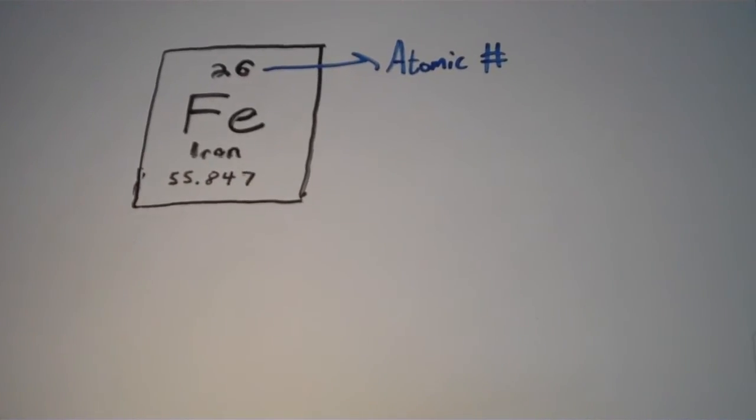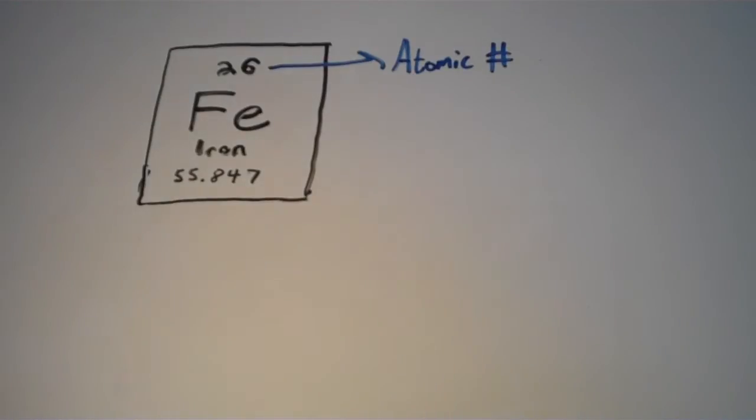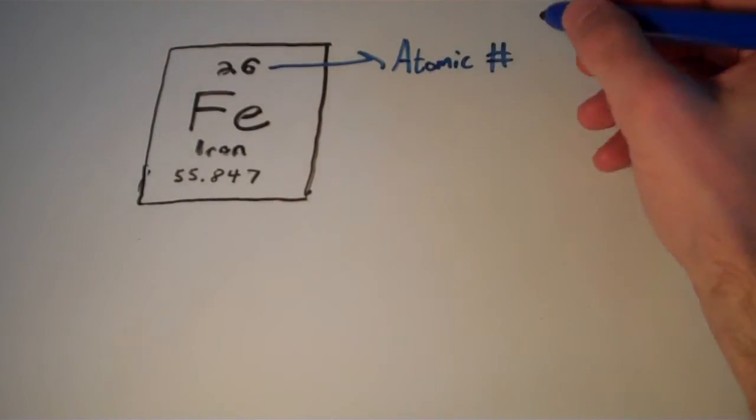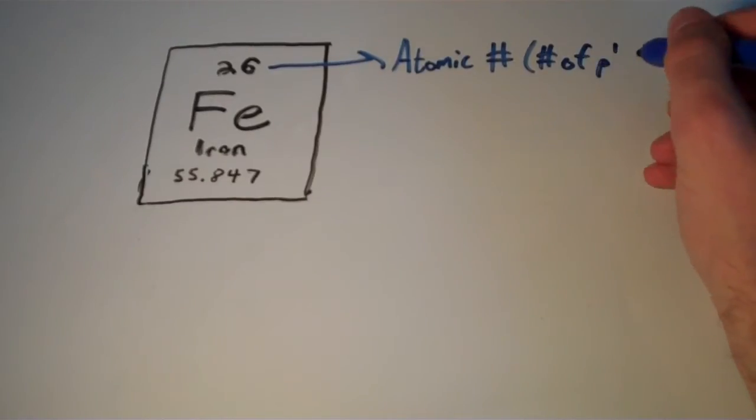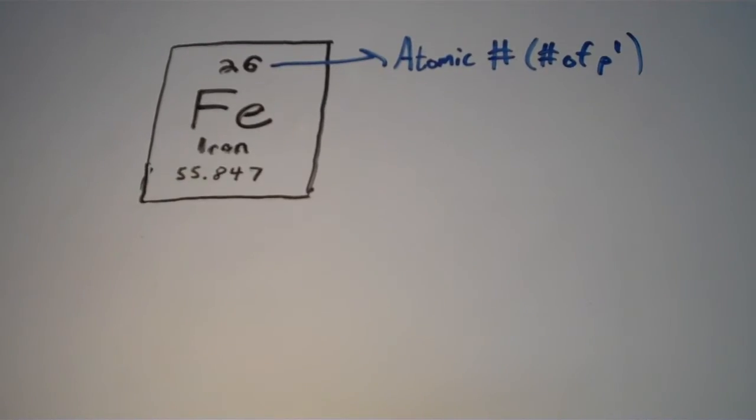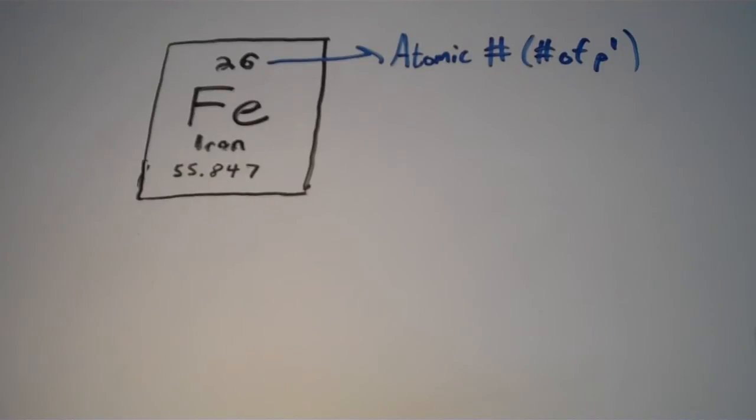And what is the atomic number? Well, the atomic number is simply the number of protons in the nucleus. P+ means proton. So, the atomic number is the number of protons in the nucleus. And if we have an atomic number other than 26, then we have an element other than iron. So two elements cannot have the same two atomic numbers. That's impossible.